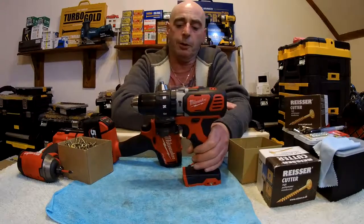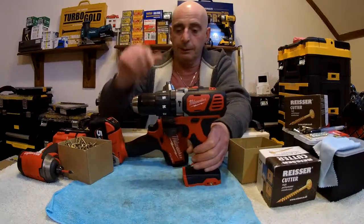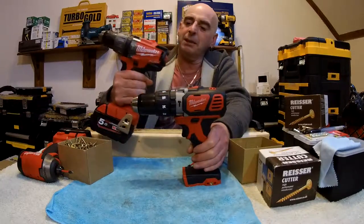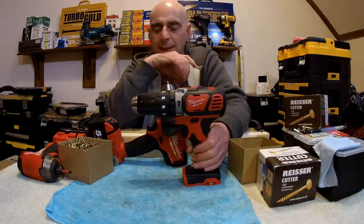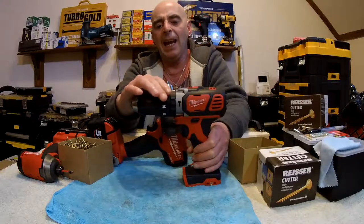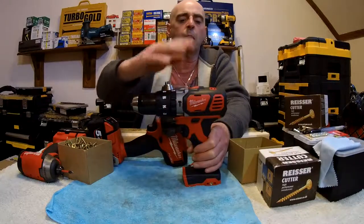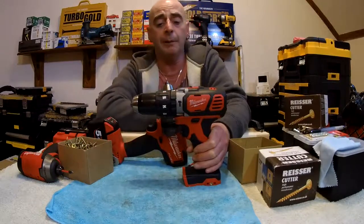Thinking, can I get bare? So I had a bit more hunting about. And then I found this one, bare. But I'm thinking, this is a bit big and powerful for what we need. I'm thinking, no, this is daft. And not only that, if this has got the same clutch on it as what this one has, if I bought the brushless version and it had the same clutch, it could fail again.